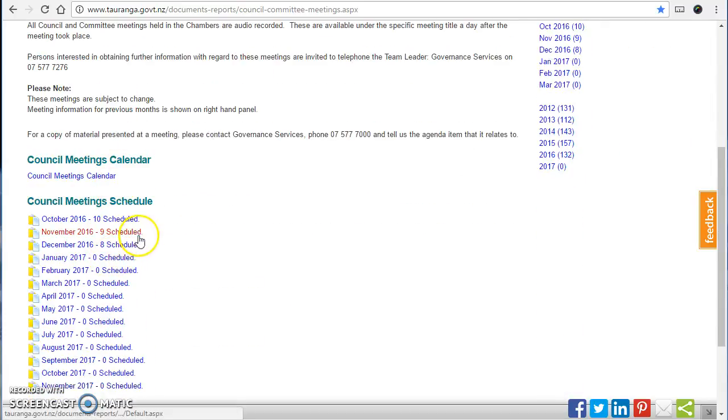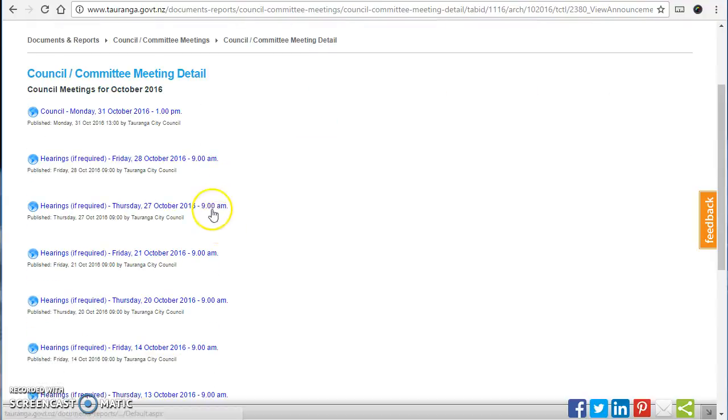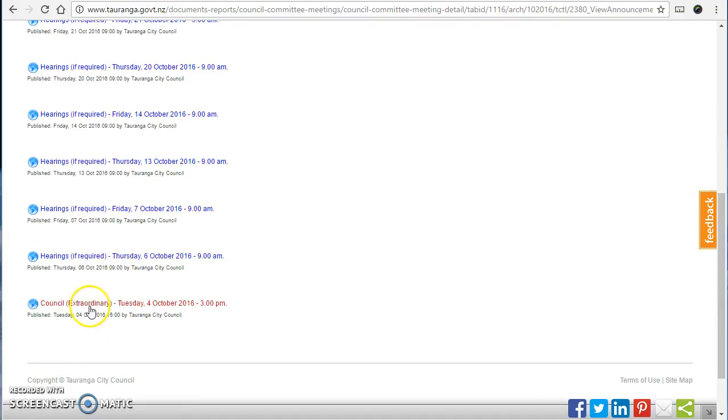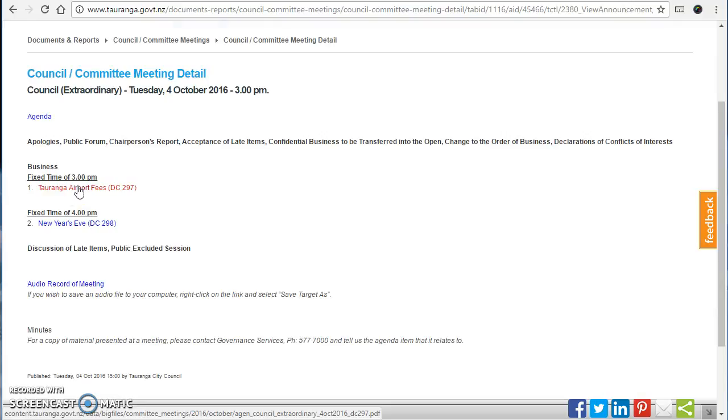Then it's all organised by dates, so you just go along to the date that you would like to join in with. Have a look at the dates and the times there and find one that suits you. I'm just going to grab this one here. On this page you'll see a list of PDFs that you can download that tell you a bit more about each item. This particular one starts at 3 o'clock. This one starts at 4, but just be aware that sometimes the agenda items are mixed up a little bit. So it's best to get there right at the beginning of the session to get the full effect.